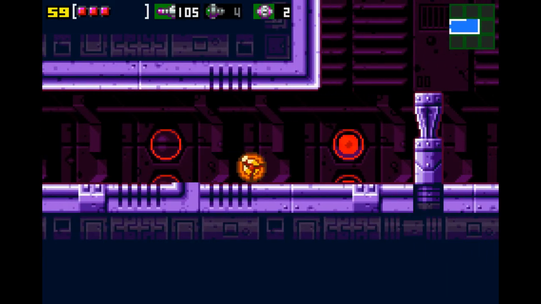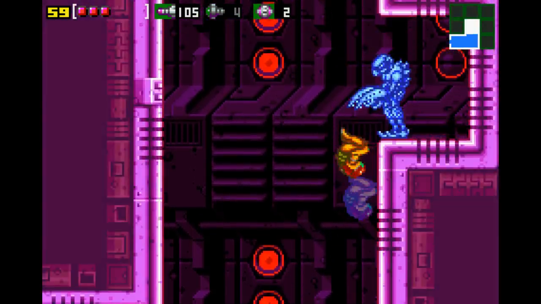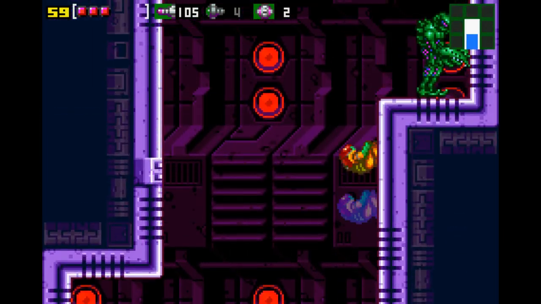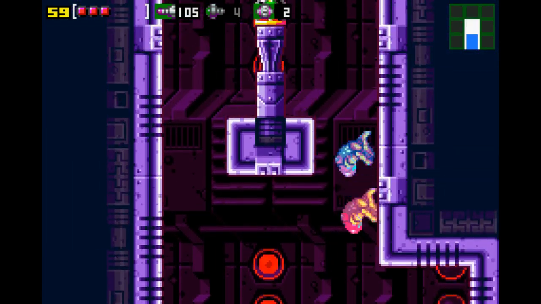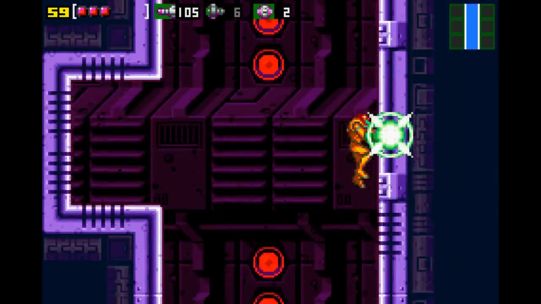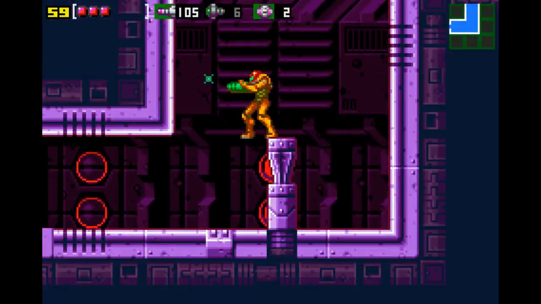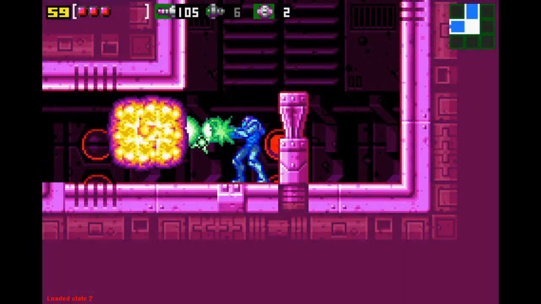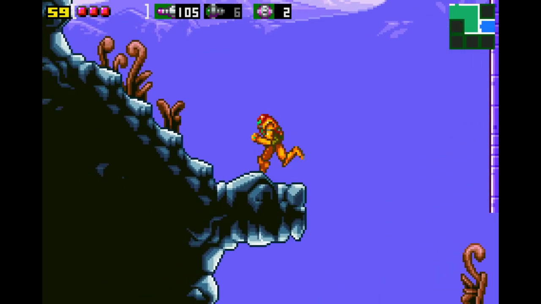I think this is an E-tank. Super, I'll take it. So I didn't need to do that, but I wanted to. Fuck, let's not take damage, please. Because we've got to do that again to get out of here. I didn't have to go this way, but I chose to.